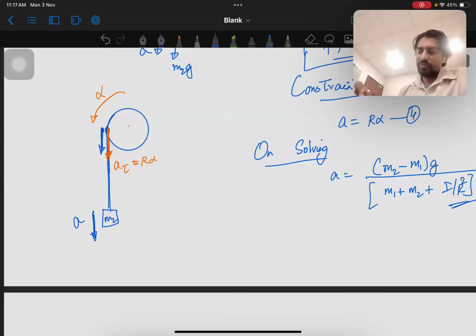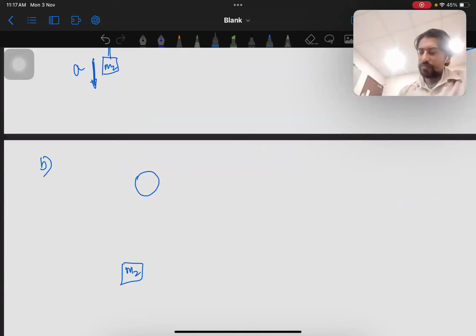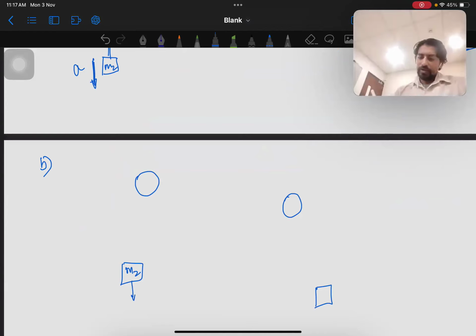So therefore, for the B case, over here you have the mass of M2. This is the pulley over here. This is another pulley over here. This is the other mass over here. Fine. So this is nothing but M2G. The tension will differ because in order for the pulley to rotate, there must be a net torque, there must be a difference in the tension values. Otherwise, it's not a smooth pulley.